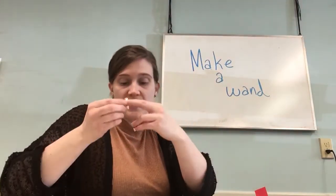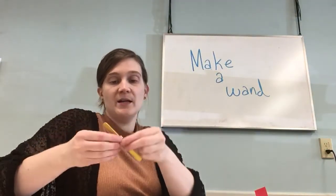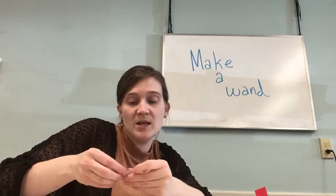all right. So I measured one length around. I just kind of wrapped it around my popsicle stick. I'm gonna cut another one the same size. Again, you might have extra tape, you might not.